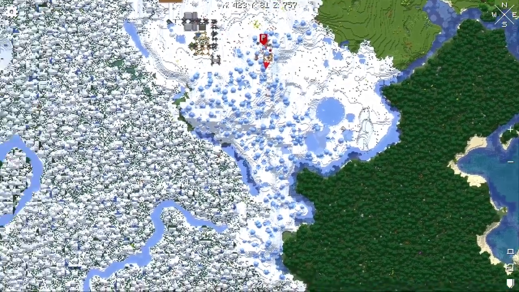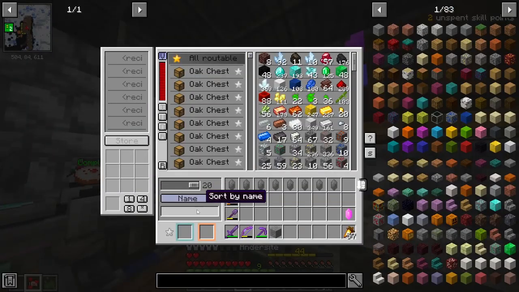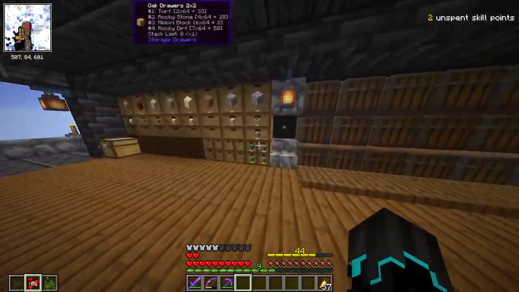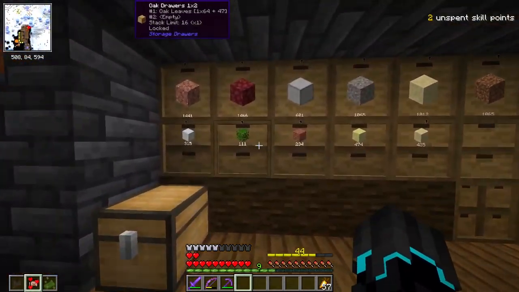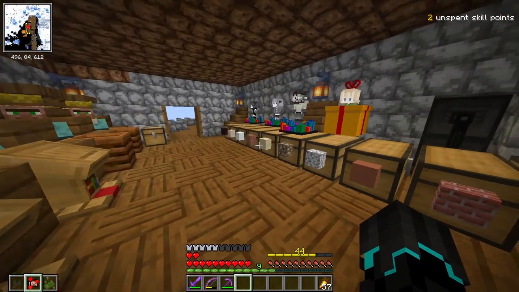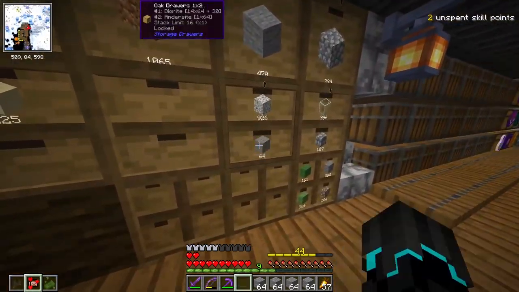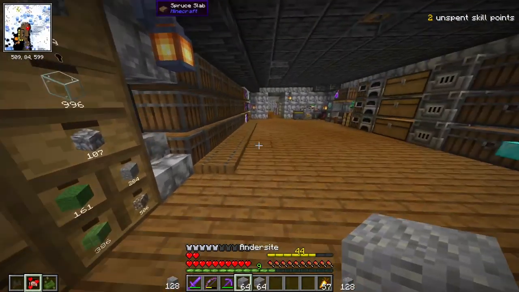We are next to... yeah, berries shouldn't be an issue. Oh dear, 20 andesite. That's not enough. I'm sure I have more over here. Maybe? No? I really don't. Never mind, they're in here. Compressed blocks of andesite. Let us just give them a spot right there. That should be good.